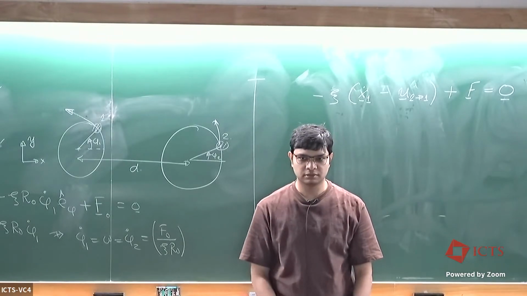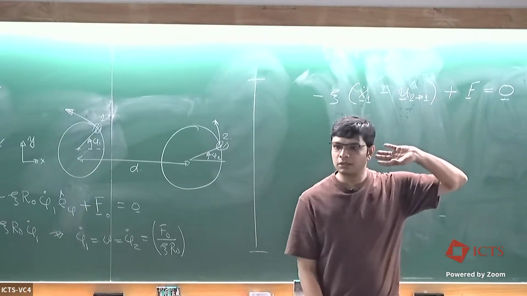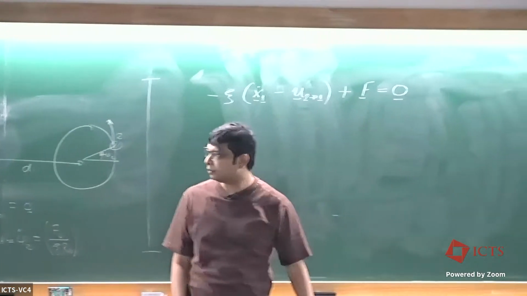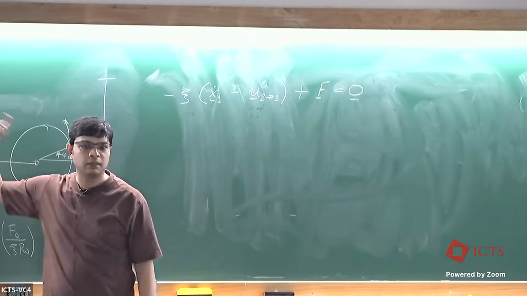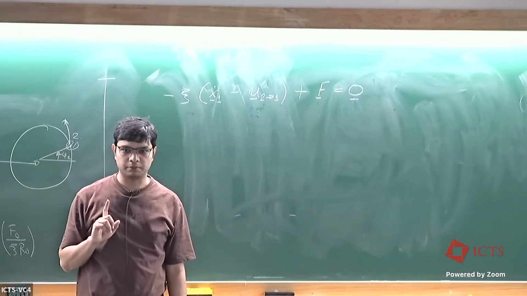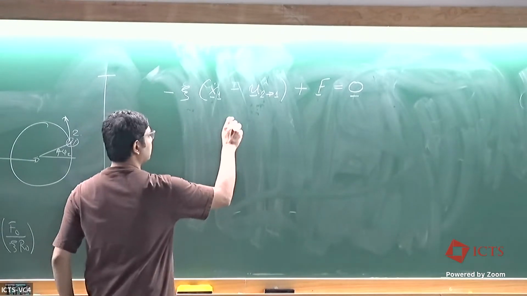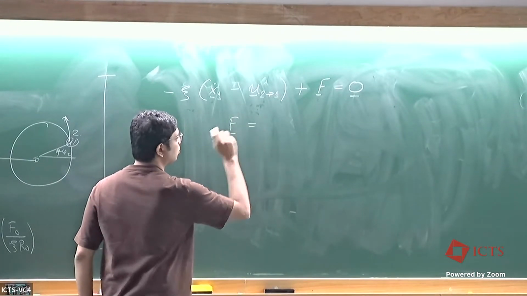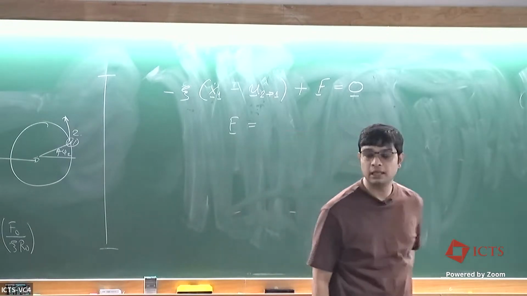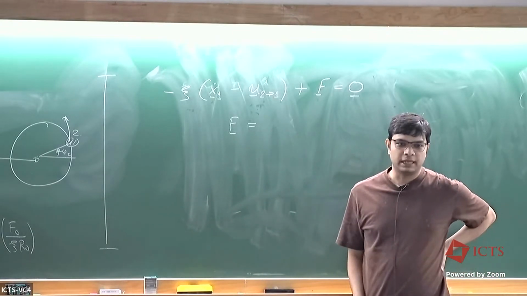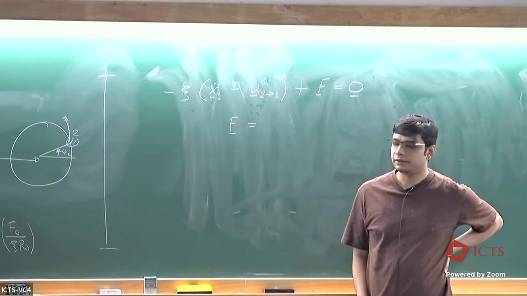Is this okay? And F is all the force that's there in the problem. It's this tangential force, plus we will add the spring force. So let's write what F is. What are the things that go into F? Can anyone help or suggest what goes in F?